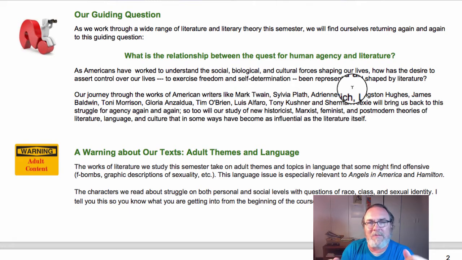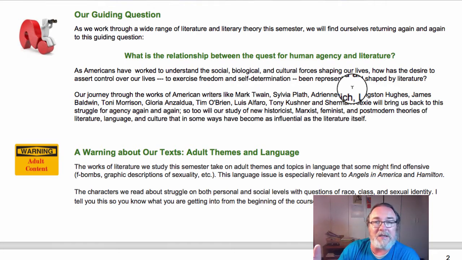Okay, before we go, just a quick word about the guiding question: human agency. What do we mean by that? Well, when we talk about human agency, we mean our control over our own destinies, control over our own lives. Synonyms for human agency are things like freedom, self-determination, self-control, control over shaping our own lives, independence. In psychology, they'll talk about things like self-efficacy and internal locus of control. But we're really talking about the idea of freedom, being in charge of your own destiny, being in control of what happens in your life.